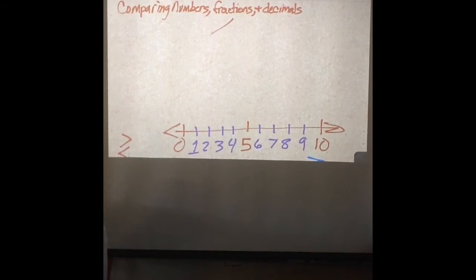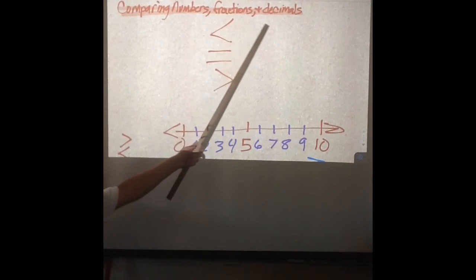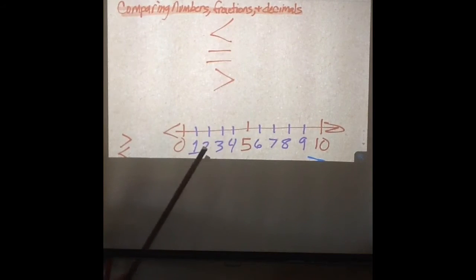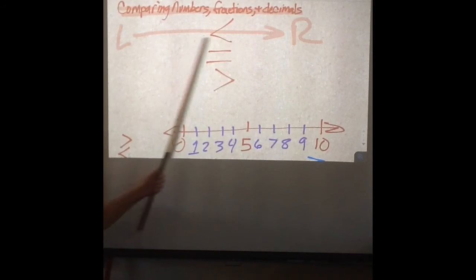How do we know which sign is which? How do we know which sign is which? Well, the way I do it, and the way I try to get you to learn it, is that when we read, like when we're reading this, what does that say? It says comparing numbers, fractions, and decimals. We started on the left side and we read to the right side. We do the same thing in math. We're going to read from the left to the right.